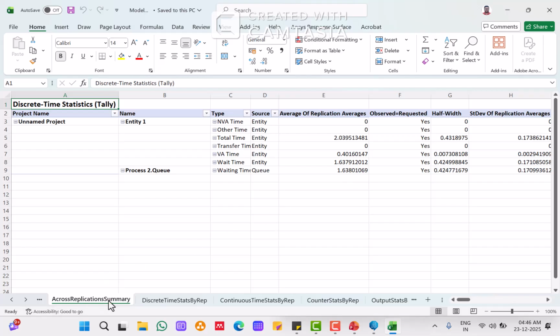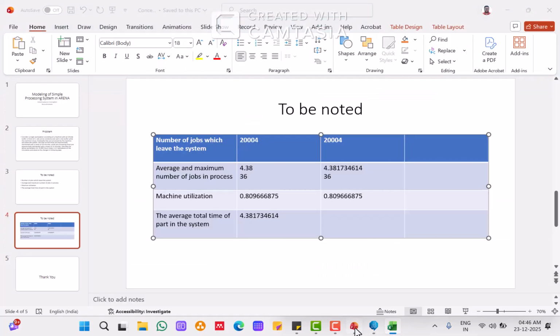Here across replication summary, you can see total time in the system is this. So the total time in the system, this. Okay.